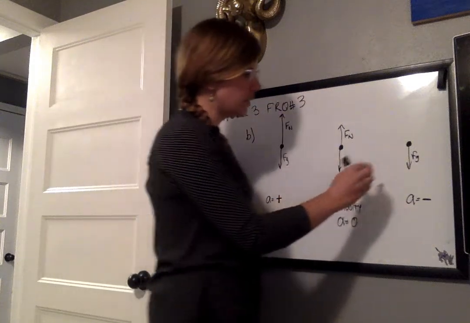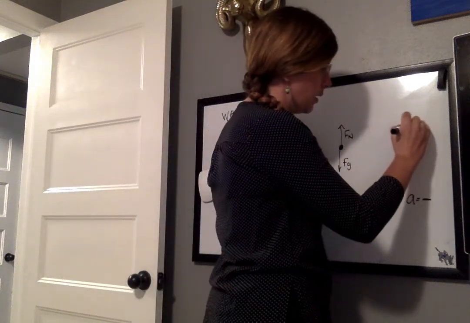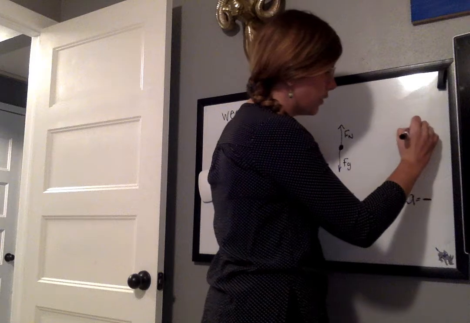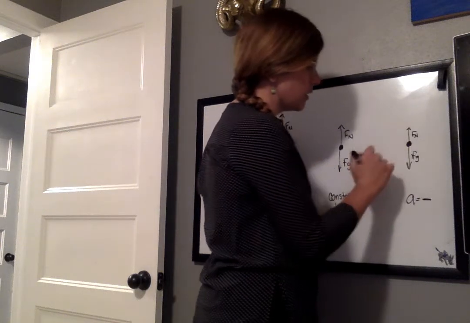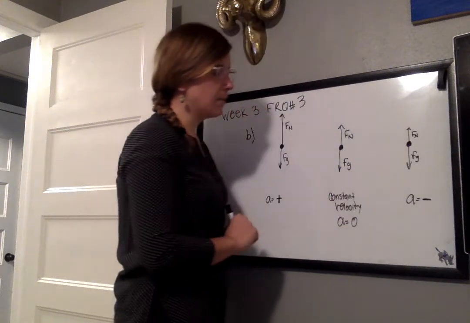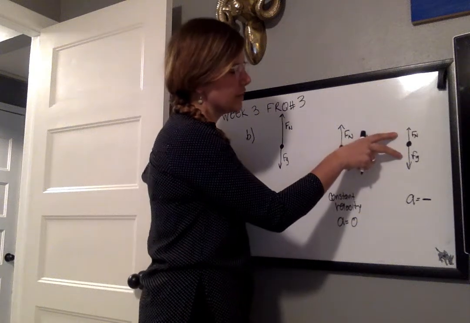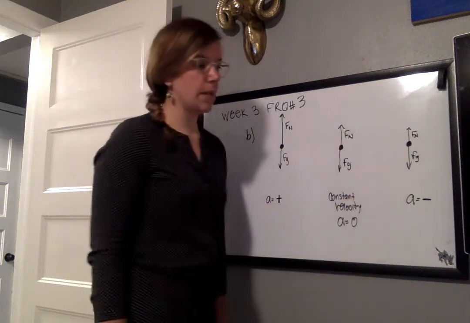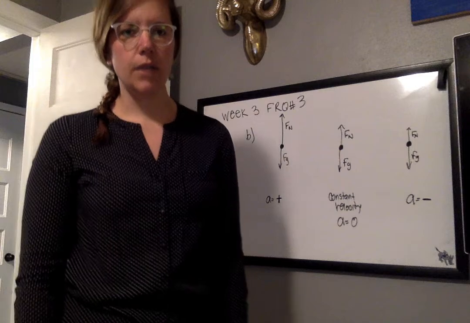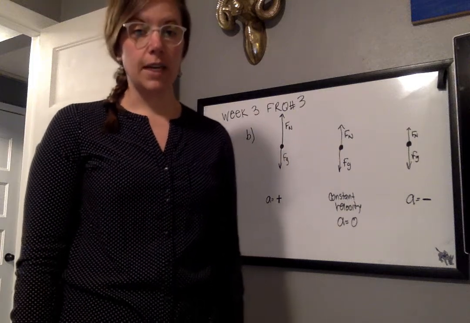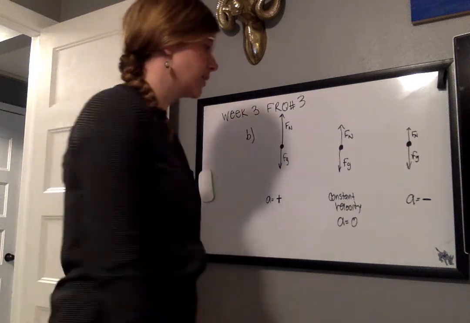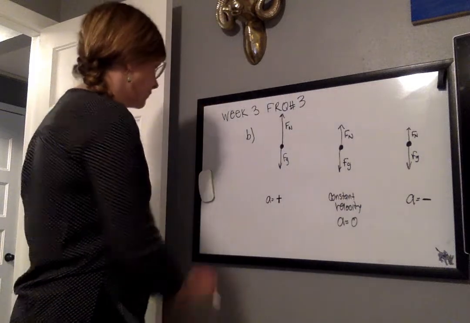Cool. This one, your arrow needs your force normal. The two surfaces are still in contact, but your normal force is going to be smaller. That means if you add these together, your acceleration is going to be negative. It told us it was decelerating, and it was slowing down. The elevator is coming to a stop, so acceleration here is negative.